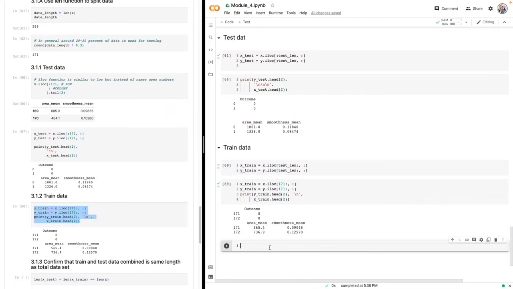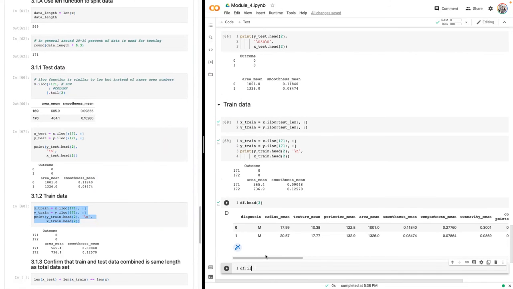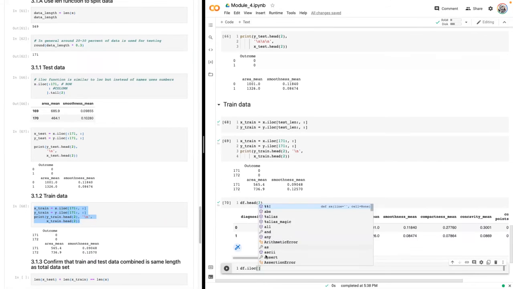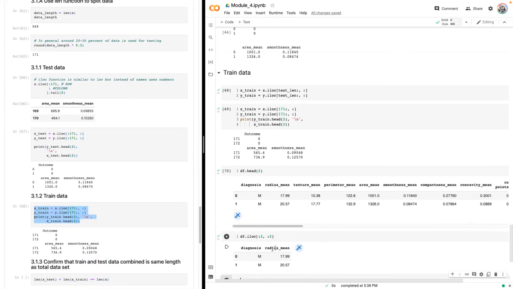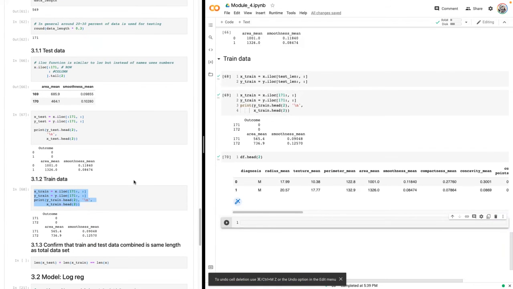Now, just to show you one more example with the iloc function, let's go back to that original data set, just because you're probably confused a little bit about the iloc function. So the original data set, say I want to select the first two rows and the first two columns. This is how I would do it. Let's say I wanted to select the second through the 5th row and the 3rd through the 9th column. So I think this should give you a better idea of what that iloc function does. But now let's circle back to our data set.